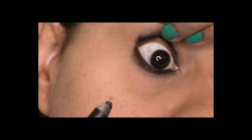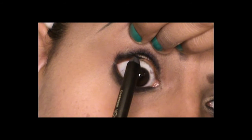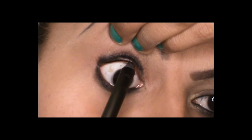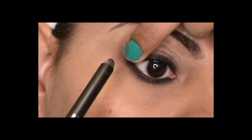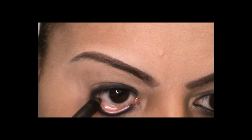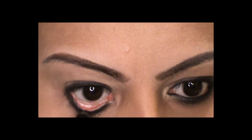Now with that same kajal pencil, I'm tight lining the upper inside of the eye to give it a more sultry look. The same I'm doing on the waterline of the eye. Just make sure to cover the inner corner and the outer corner too.